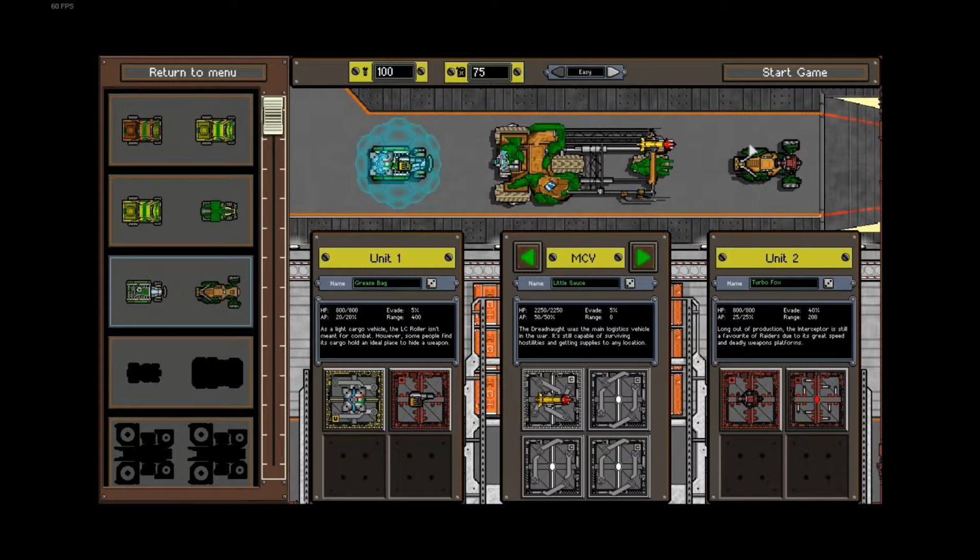We'll go for this one. We'll try and upgrade this one. Now, as you can see, they have different slots. These two little ones have 2 slots, and my big MCV has 4 slots. Each type of thing and weapon has a different colour, as you'll see as we go along. So this can only have red weapons, that can only have yellow, this can only have white.